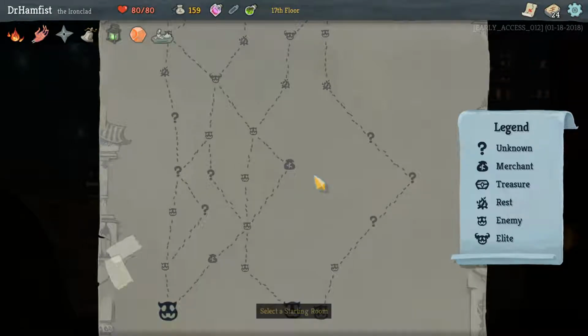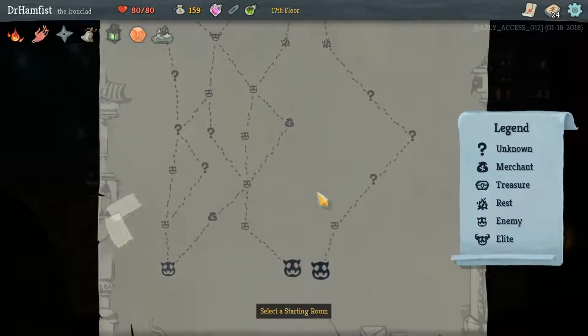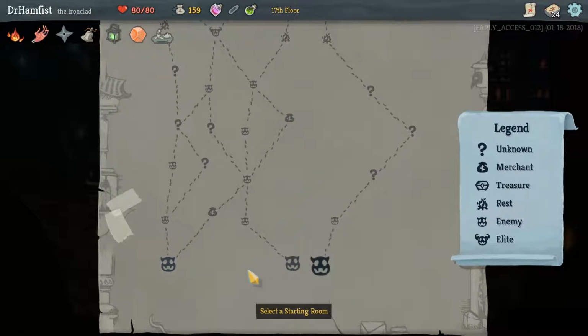And then this is another shop. It means there's an elite on the way. I think we like that though. That should be fine. So let's target this. We can hit a shop right here, and we probably should because we have 3 curses and we want to get rid of those as soon as possible.